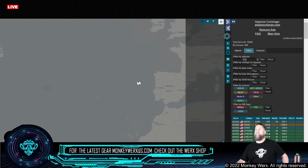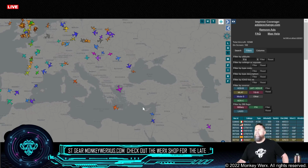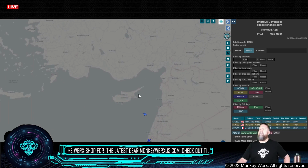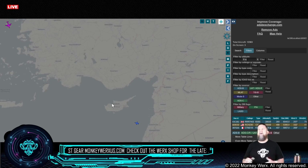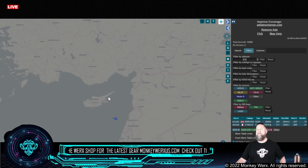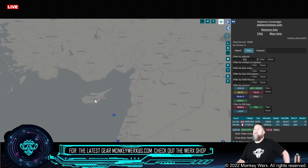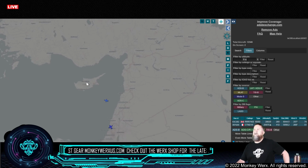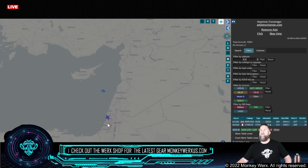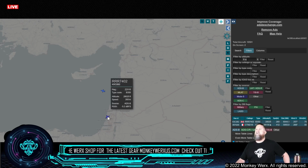Now, let's get over here real fast, just kind of flatten this out. But this is the general area I was talking about where we're seeing a lot of this activity. This island right here is actually Cyprus, right? And Cyprus is where we see the Q4s come out of. We see a lot of activity take shape here from a spycraft perspective, as well as agency aspects. So we'll continue to keep our eye on that, but there seems to be some type of a buildup taking shape. It has been for the last couple of days. Now, of course, this is Israel right here. We know we've got some situations going on currently.